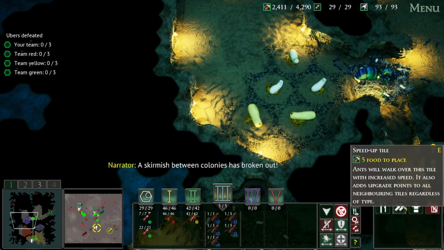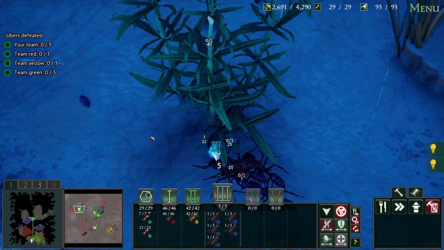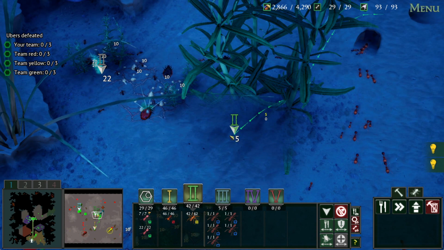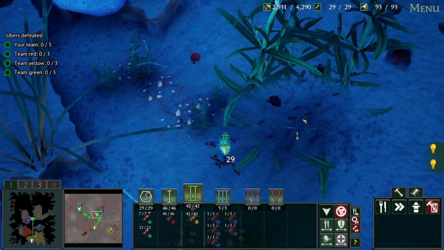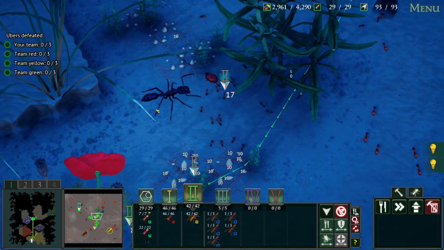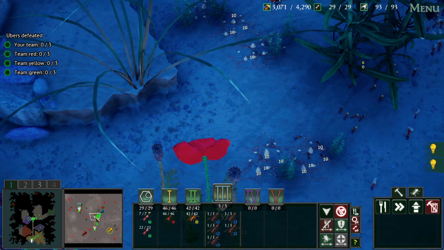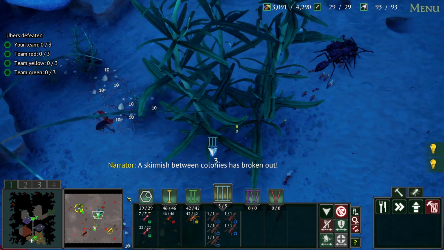A skirmish between colonies has broken out. Alright, so we are stealing those, and we're dropping them off here. What we need to do now, Group 2 kind of needs to stay. There's food here, that's great, but they also kind of need to hang out closer to this, just to keep the food coming, and to safeguard this. Okay. Alright, Group 3 can come on home. I mean, they're not really doing anything. We'll have them safeguard, I guess. A skirmish between colonies has broken out.